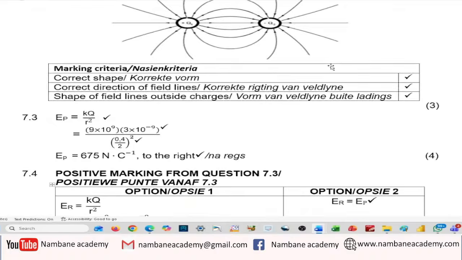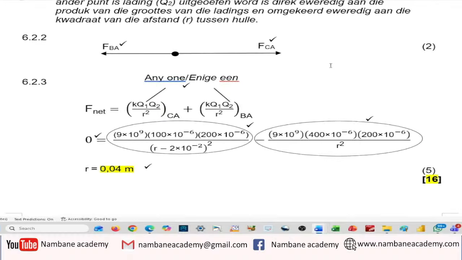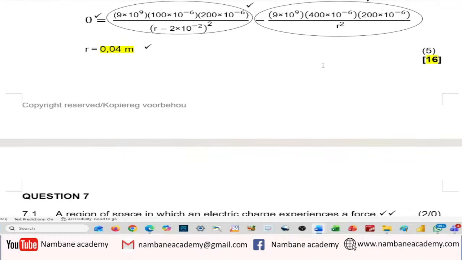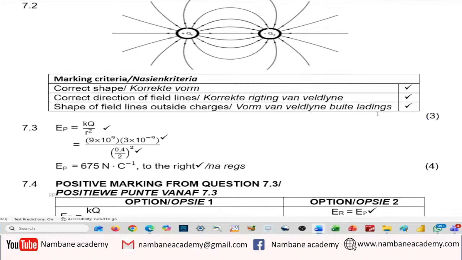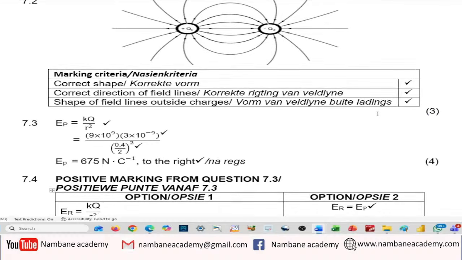Colleagues, that is where we will end with the marking guideline discussion for the grade 11 paper. But before we close, I just want to check if there are any questions on question 7. And then after questions on question 7, we'll look at questions anywhere in the paper, then we'll close. So let me open this for any clarity-seeking questions for question 7.